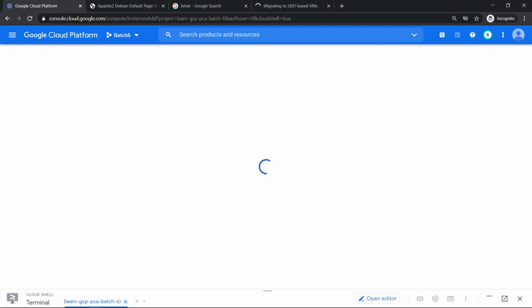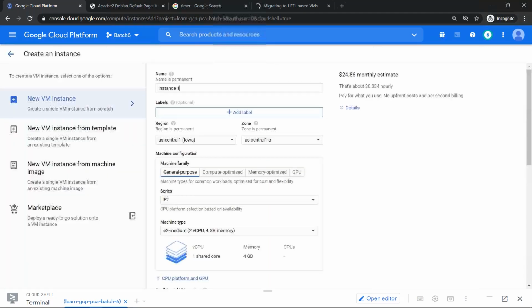Now in Google itself, there are different teams who work on different parts. This gcloud command may be built by one team, this shielded feature could be done by some other team, and there could be product management which makes those things generally available. So different teams, and somewhere some connection is missing. So let me show you an unshielded VM. There's a question. Let me finish it and then answer it.